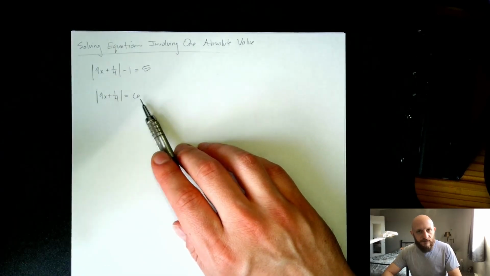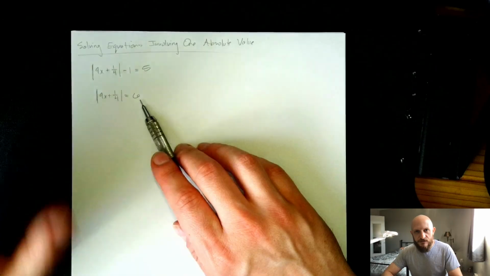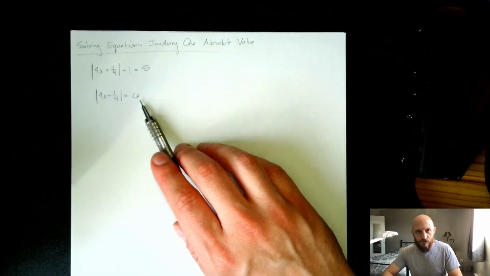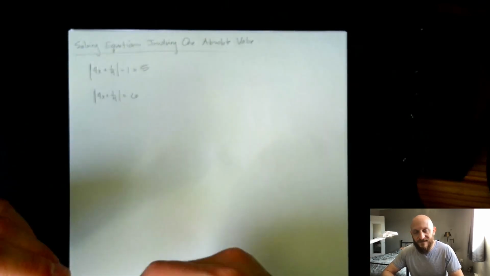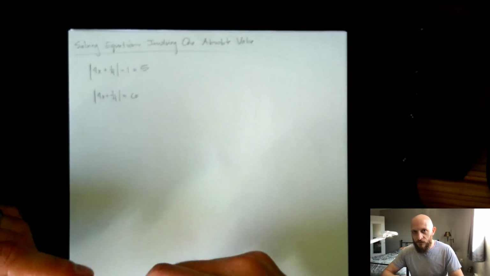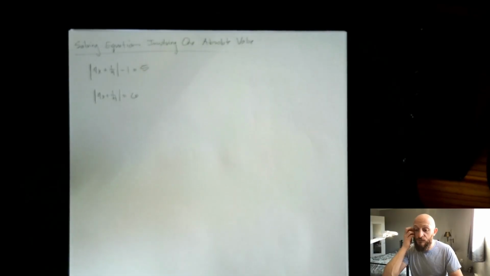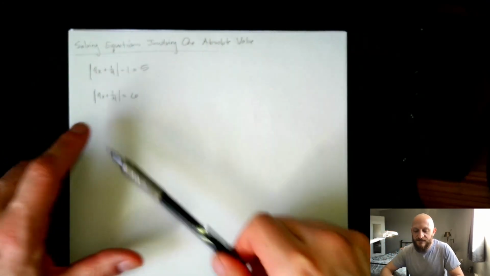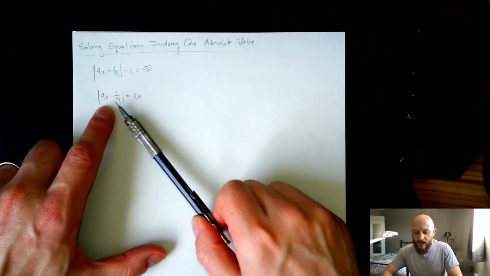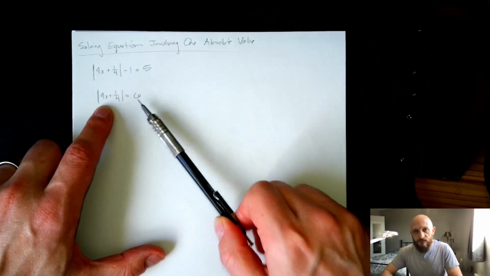And whenever you run into that, you can just stop right there and say there are no solutions, because it's the same thing as the square root, which always outputs a positive number. So solving something like the square root of x equals -5, there are no solutions. There is no x that satisfies that. It's the same thing here. If you have absolute value equal to something negative, then it's a problem.